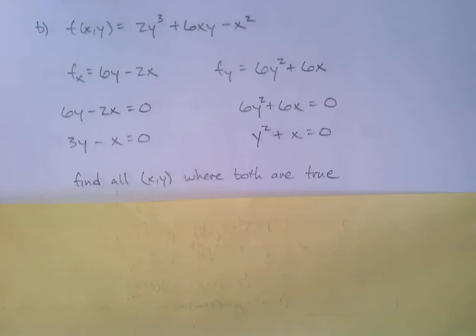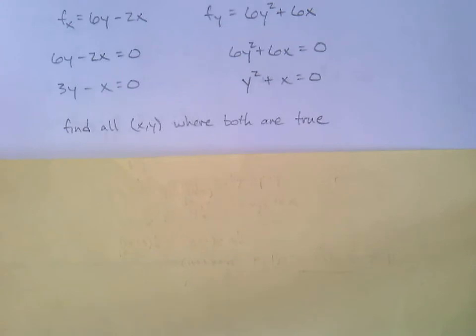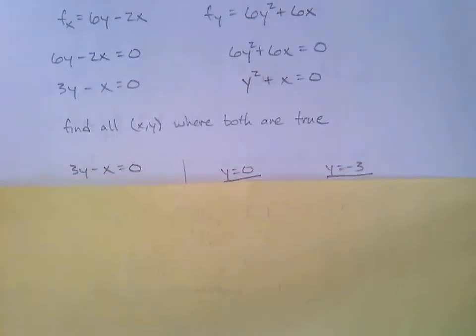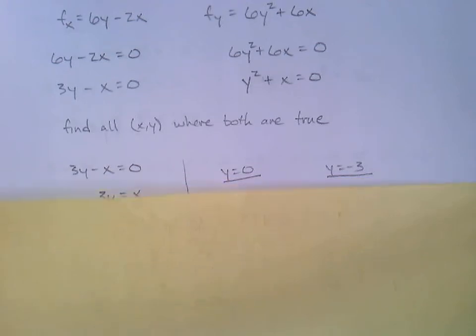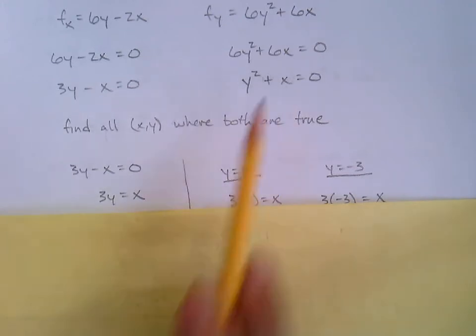Okay, how are we going to do that? Well, if it's a system of equations, then a good technique is to use substitution. You guys remember substitution from solving systems? That's going to be a really good method here. What I'm going to do is isolate the x. I'm just going to add the x over. I think I'll show you most of my work as I'm going, starting here in this left column. So I'm going to begin with that simpler one. I'm going to add the x over and get x equals 3y. All right. Then I'm going to take that 3y and substitute it back over here in this x.